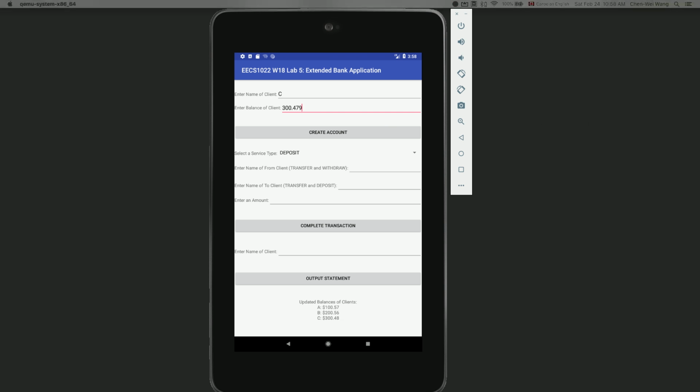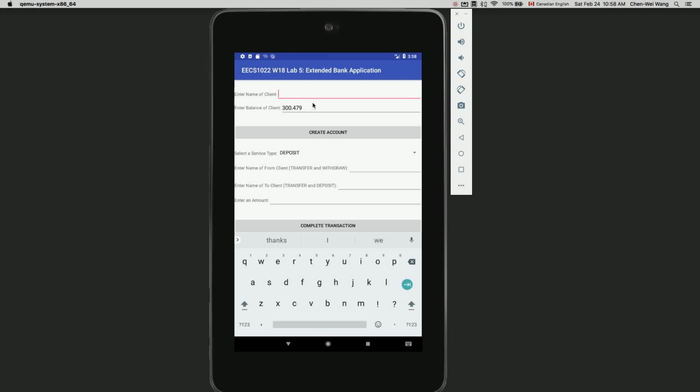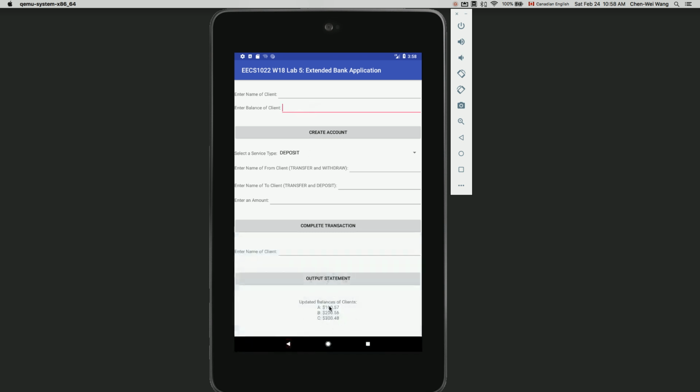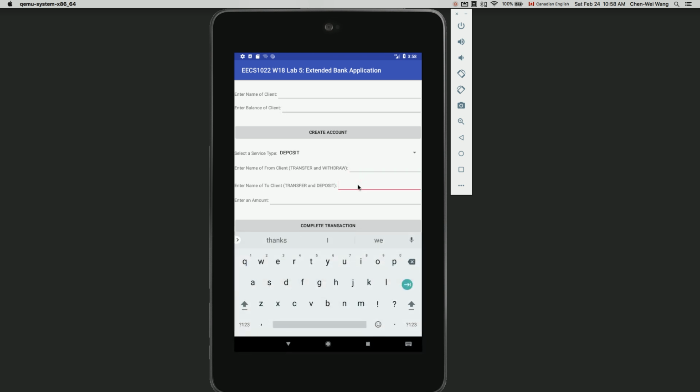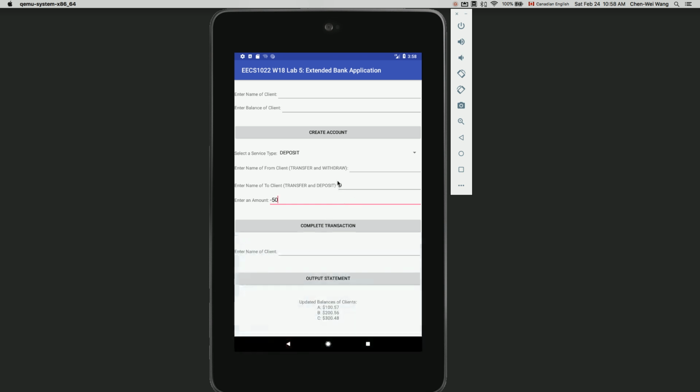So now let's go a little bit further. Now that we got 3 accounts in our bank, let's try to do some transactions on them or between them. First of all, let me delete the text over here to avoid confusion. You can see 100, 200, and 300 for A, B, and C. Now let's do deposit. Let me say I want to deposit into an account called D with minus $50. Again, we have 2 errors over here. D is non-existing because we only got A, B, and C, and also minus 50 is non-positive. If I simply do that and say complete transaction, it's going to say client D does not exist. It only reports the first error, the one with a lower rank.